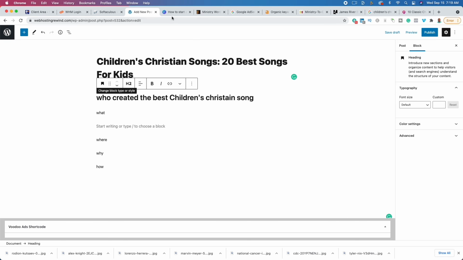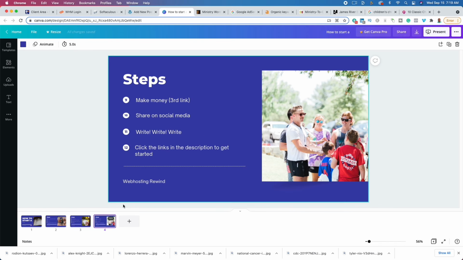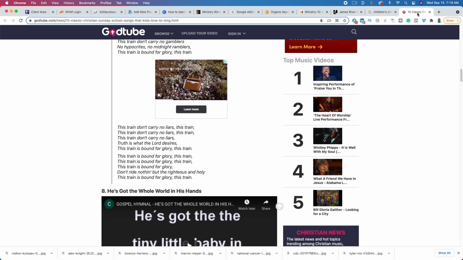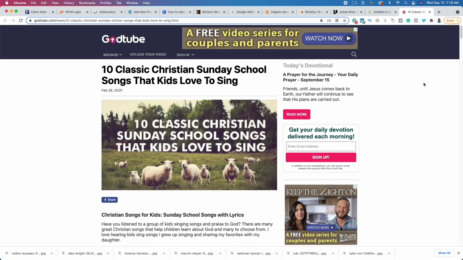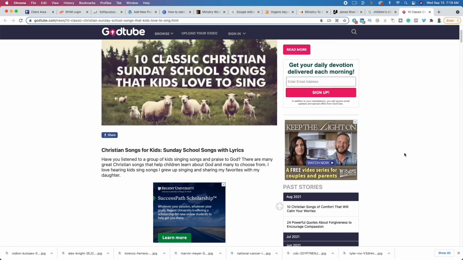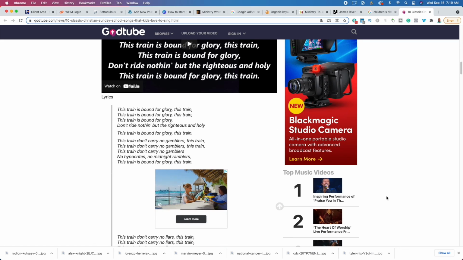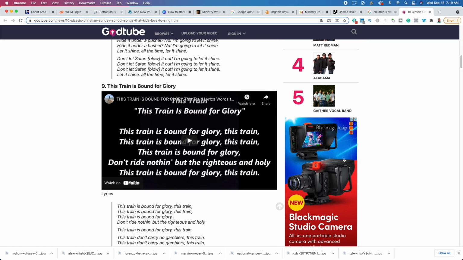The next thing that you want to do is potentially make some money. If you want to make money from your blog or website, there are a number of ways to do it. One of the easiest ways to make money is simply to run paid ads. If we look at this website here, this is an ad at the very top. This is an ad on the right-hand side, and there's probably more ads as we scroll down. This giant ad right here is an ad. One of the easiest ways to make money with your blog is placing ads because it's done automatically.